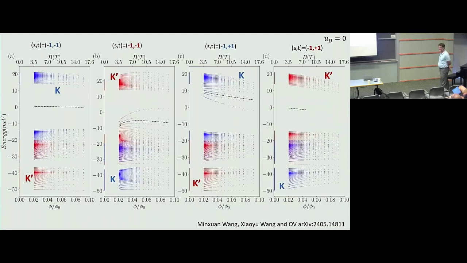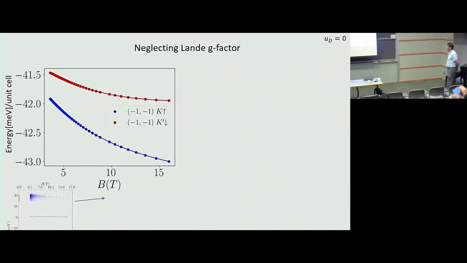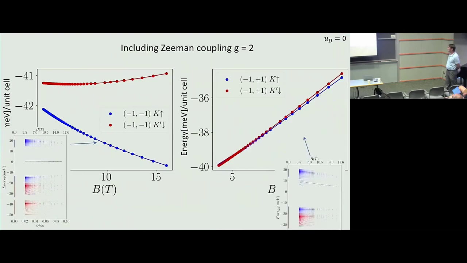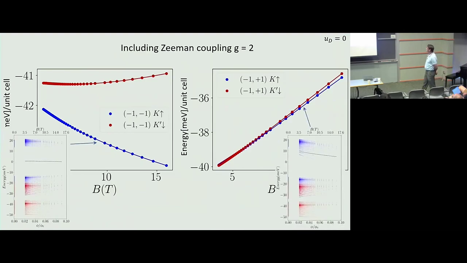The question is, which one of these has a lower energy? And similarly, the -1 +1 state would be, again, the other valley with two Landau levels populated. We can also consider the natural state for -1 +1, which would be the valley K prime, and that would have a large gap. So the question is, what is the energetics between these states, and how is it selected? I'm just going to show you the upshot of this story. What we found is that in the absence of Zeeman coupling, we would stabilize the large gap states both at -1, -1 and -1 +1.